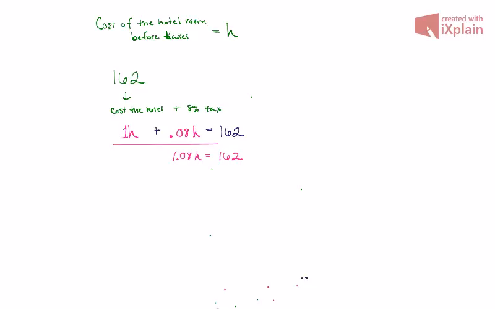Now stop and think about that for a second. I'm going to highlight this in red: the 1.08. Notice that the 1 represents 100%, the cost of the hotel, and the 0.08 is the tax. So if you wanted to jump to this step right away, you're more than welcome to do that. You don't have to start setting it up in this way. Both are saying the same thing; the top line is just spread out a little bit more.